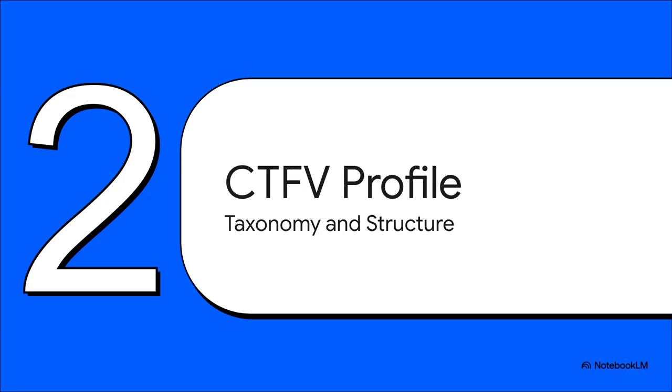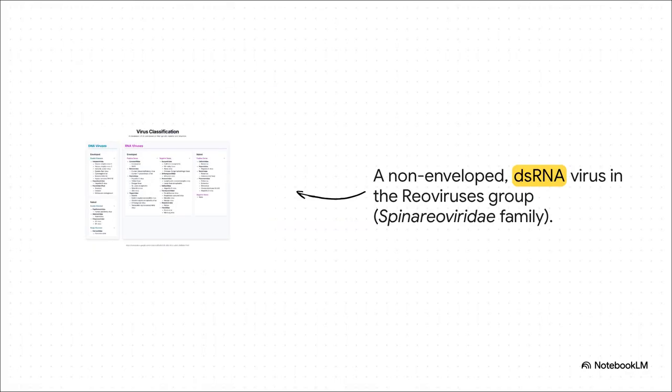All right, so to really get a handle on this thing, we need to look under the hood at the virology itself. Understanding the virus's fundamental profile is absolutely key to grasping why it behaves the way it does clinically and why it can be so tricky. So, Colorado tick fever virus is a double-stranded RNA virus. It used to be in the Bunyaviridae family, but now it's been moved to its own family, Reoviridae.